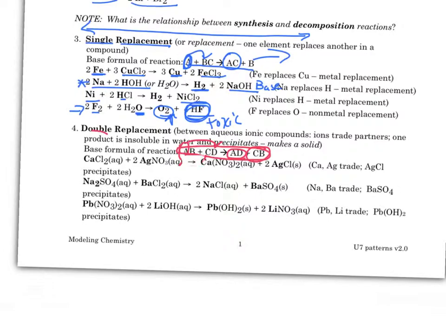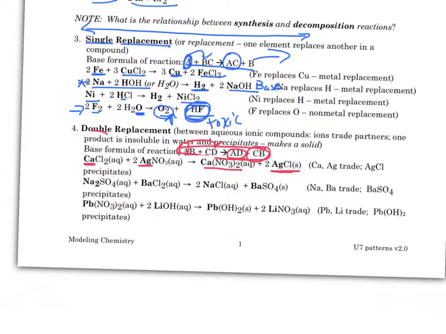I'm going to get rid of this little arrow so that we can see this reaction beneath. Okay, so I've tried to, in my notes, bold these so you can see them a little bit better. We have the Ca and the Ag. They're going to swap places. Originally Ca was paired with the Cl2, and as a product, Ag is now paired with Cl, and Ca has buddied up with the NO3. So we have swapped places there.